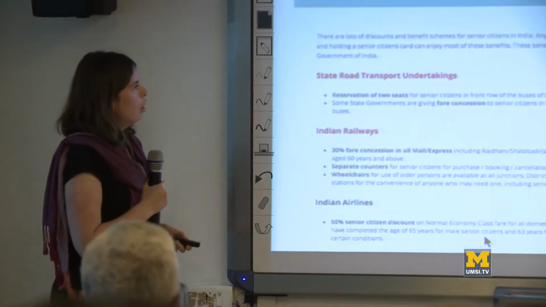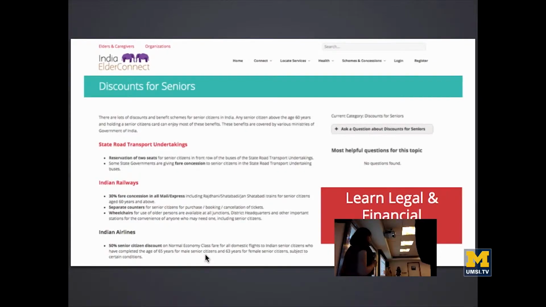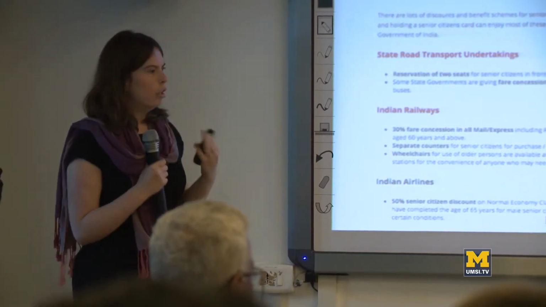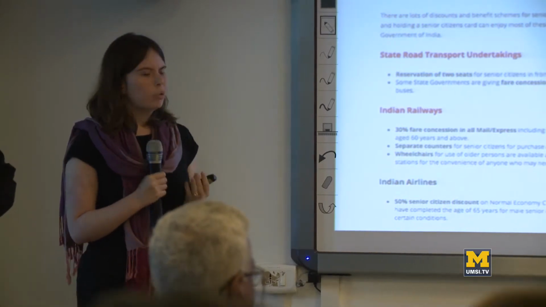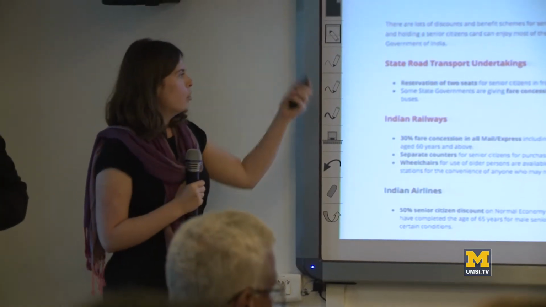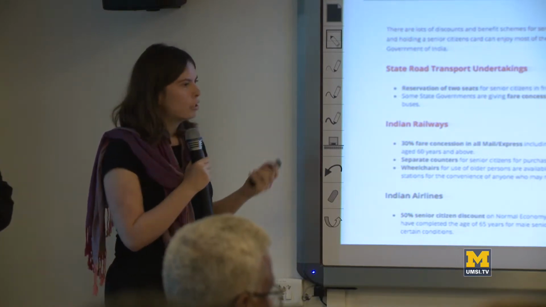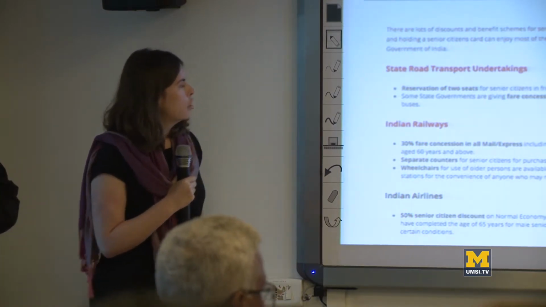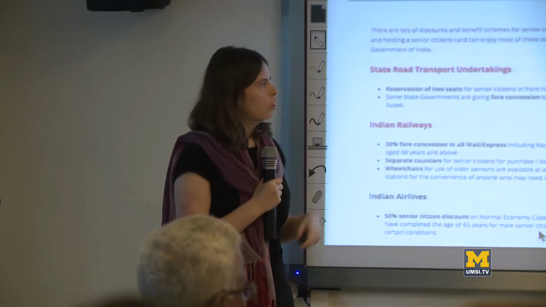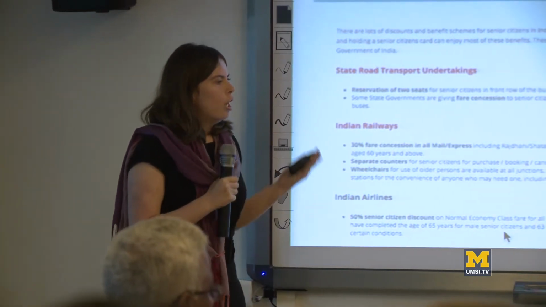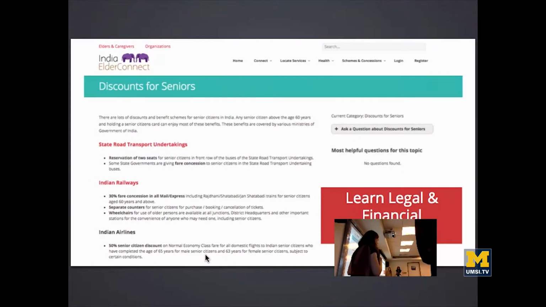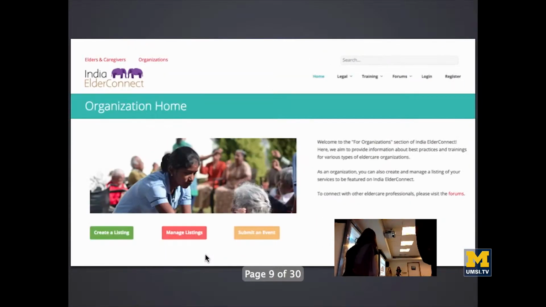And then here is one of the pages under our schemes and concessions page. So from our conversations with senior citizens, we found out that they're often forced to retire at the age of 60. And so understanding the laws and even the discounts that pertain to them are really important. So here you have many of the different discounts that could help seniors out. And also the questions are on these pages as well. So as we said, the questions pertain to all the host of different issues that senior citizens face.